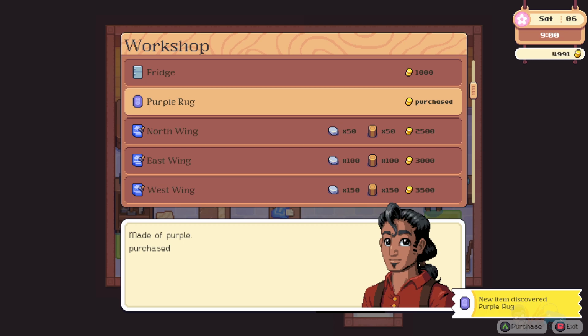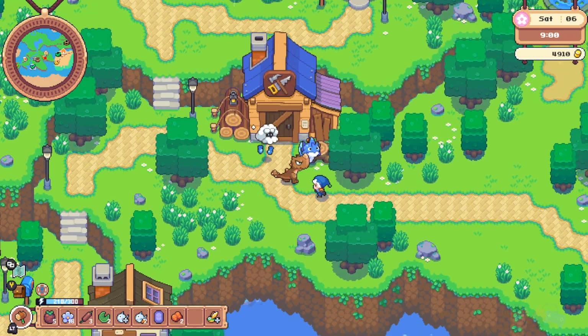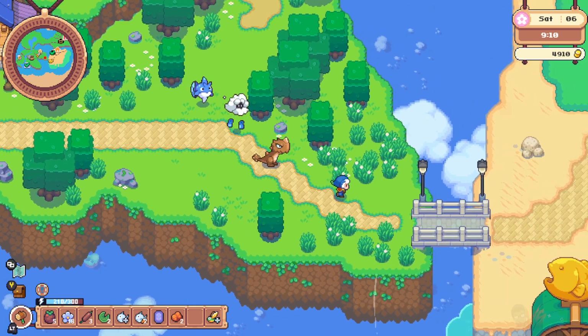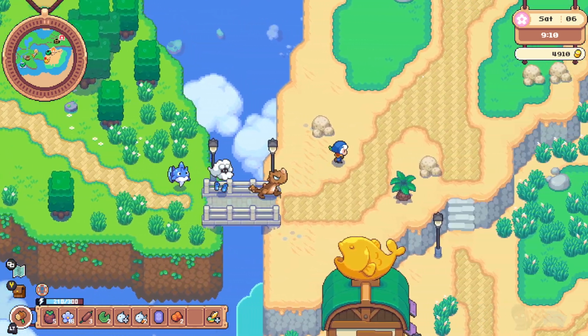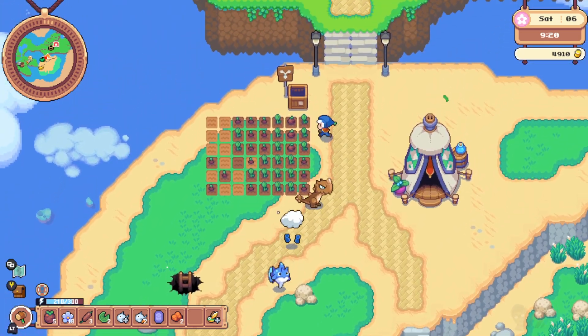So let's just buy the purple rug. I might as well. I don't know how good it's gonna do. I think it's gonna be simply decoration. But why not do it? Alright, so let's go mining. And then, that'll be it for this day, I think.